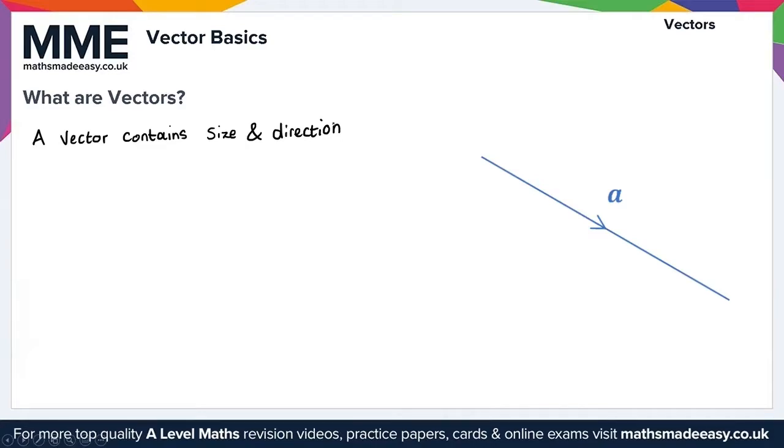So for example, a velocity of 5 meters per second on a bearing of 120 degrees would be an example of a vector. And we can see here from this diagram on the right, this represents a vector, and they're simply drawn as lines with arrowheads drawn on them as well. Now the magnitude, this represents the size of the vector, that's expressed by the length of the line, and these can sometimes be drawn to scale. And for the direction of the vector, this is simply shown by the direction of the arrow. So that gives everything we need for introducing vectors there.